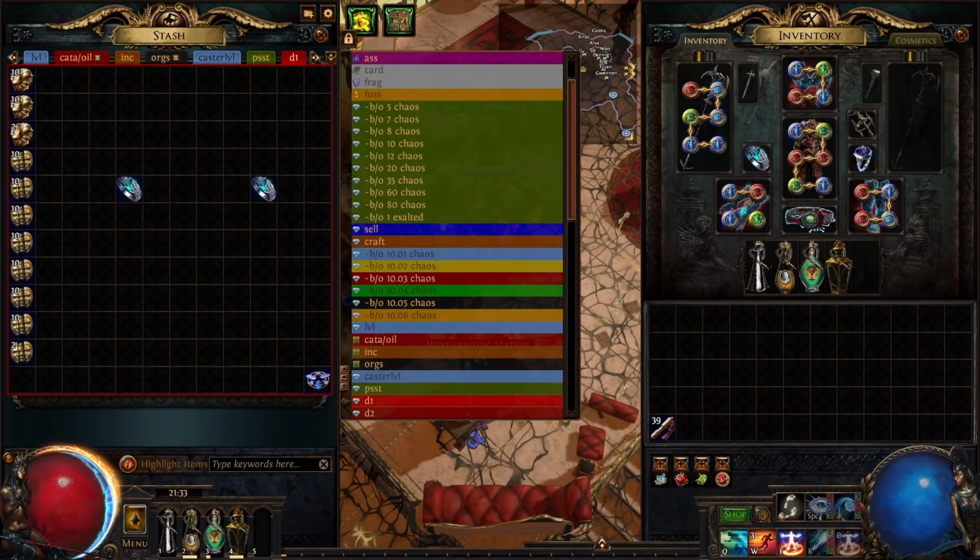Alright, here we go. In this video I'll show you how I would gear a cast damage taken character if I were to start over completely. I will use a 30 Exalt budget. I've already gotten some items so far.